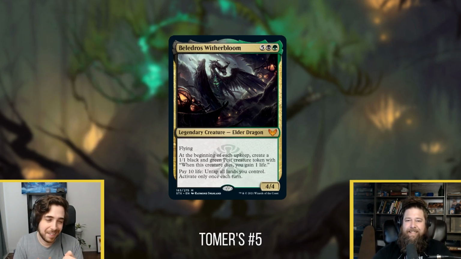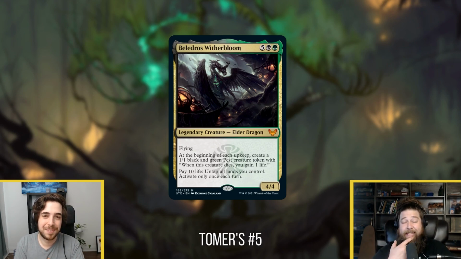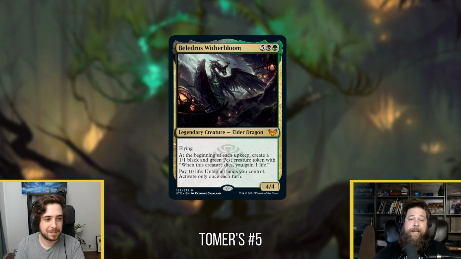So I think this card is pretty busted, and it's going to show up in a lot of Witherbloom, Golgari, graveyard style decks, or just as a value engine in general in any Golgari deck, really. What do you think? Yeah, I think this card is good enough to see play in a lot of decks. The untap land ability, I think, is a big one. That can do some really powerful things.